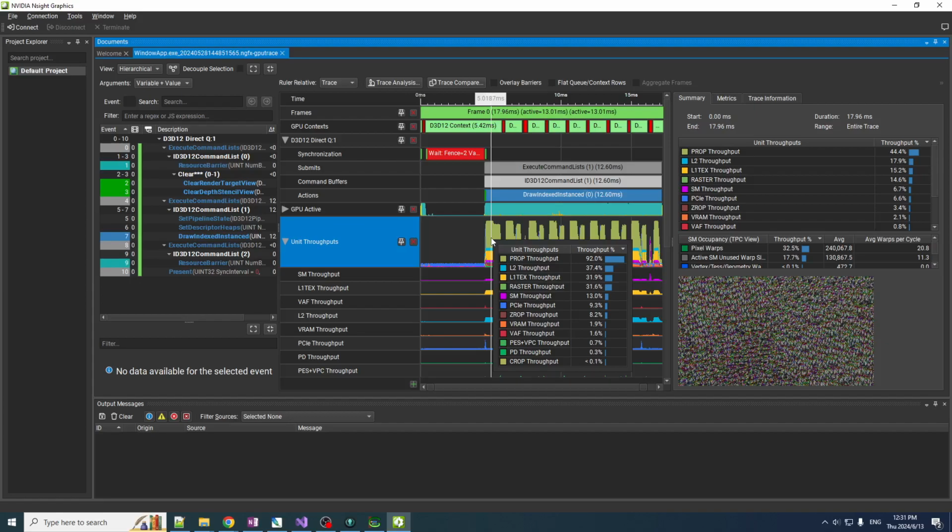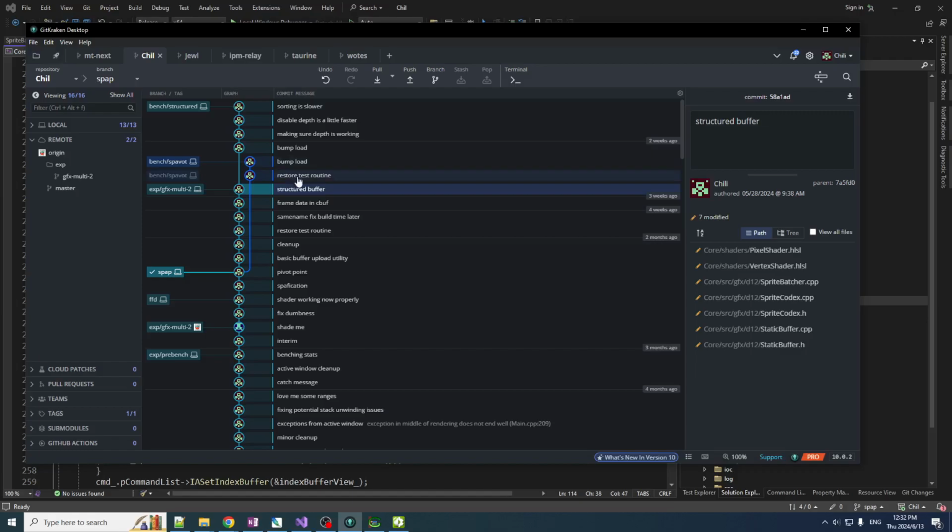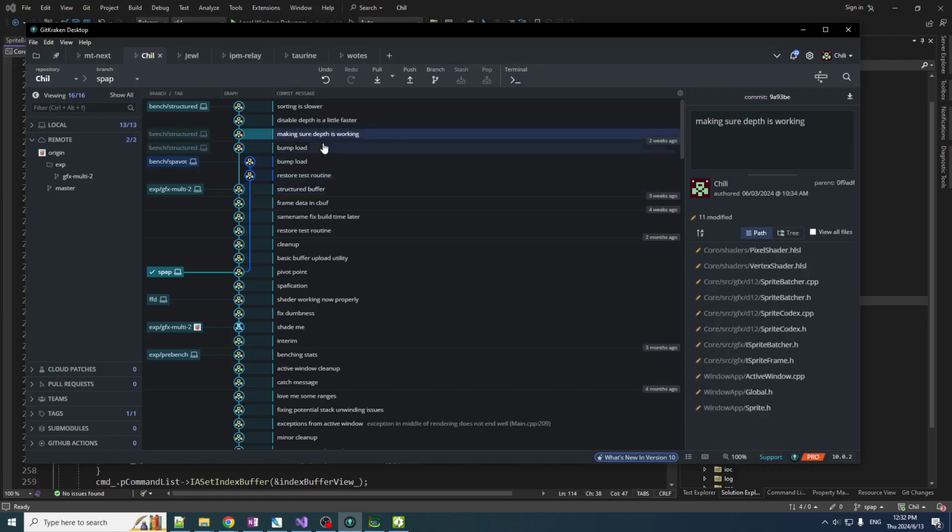Or it might be that we're just approaching the theoretical limit of how many pixels you can push, because this test is about a third of a million sprites, so that's plenty of sprites, right? But obviously, the one thing you can do if you're limited by your fill rate is Z buffering and leveraging early Z, so that you can discard pixels early if they fail the depth test, right? And so that is the last thing that I tried here.